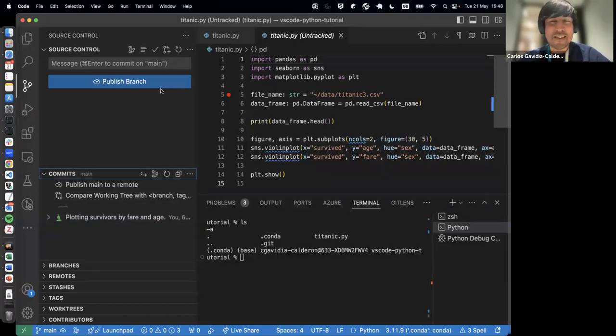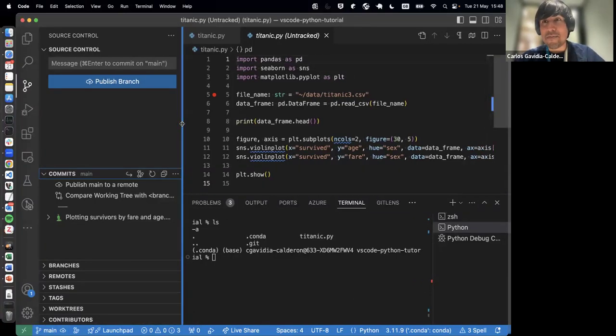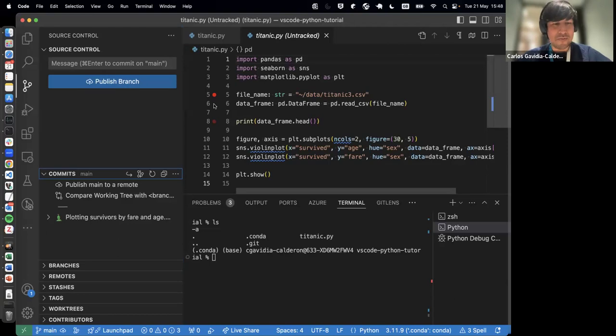Another Git concept that we need to be familiar with is that whenever we initialize a repository, Git already assigns us to a branch, to a version. Now it's called main. It had various names back in the past, but now it's called main. So this is the default branch. This is the branch we've been working on so far. We want to create a new branch.